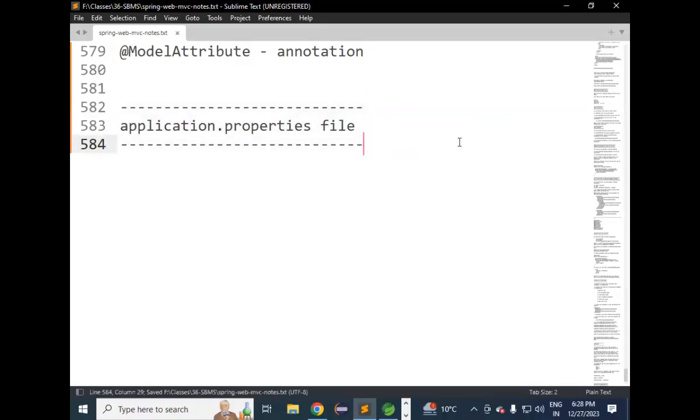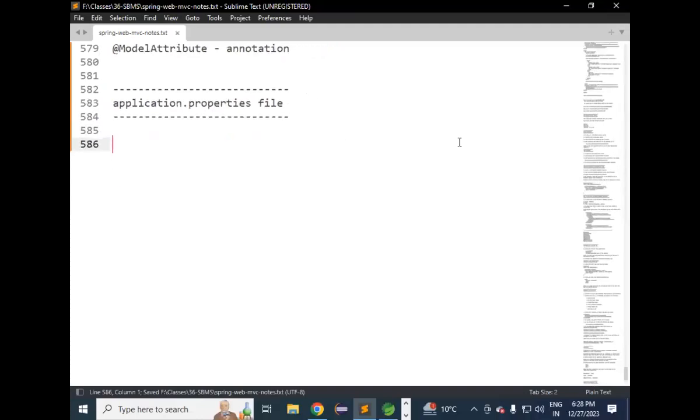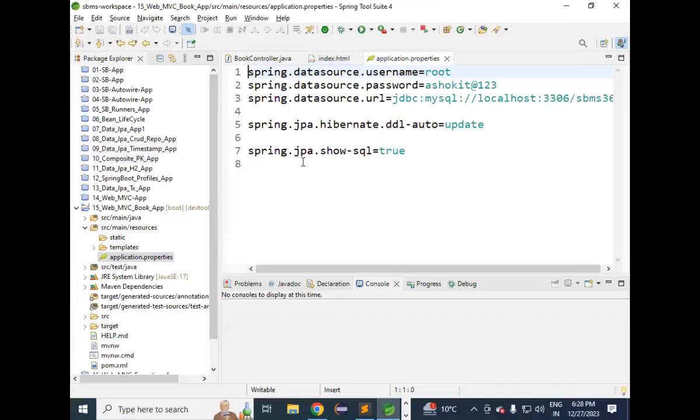If you want to configure anything like data source properties, view resolver properties, actuator properties, hibernate properties, everything we are configuring in the application dot properties file. That is the default file we are getting for our Spring Boot application.